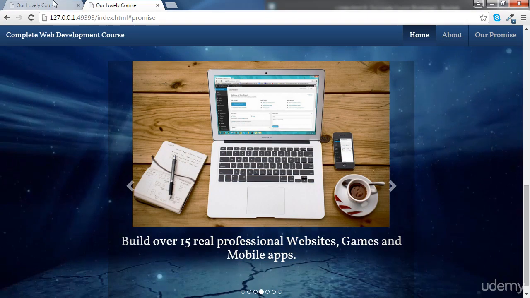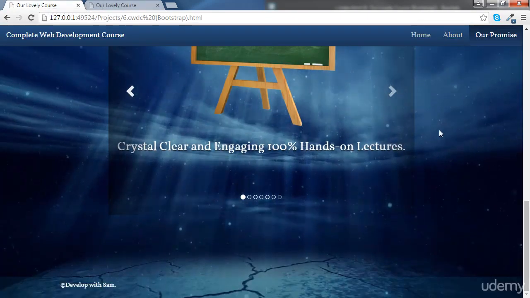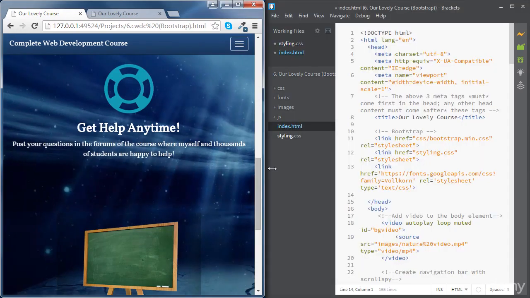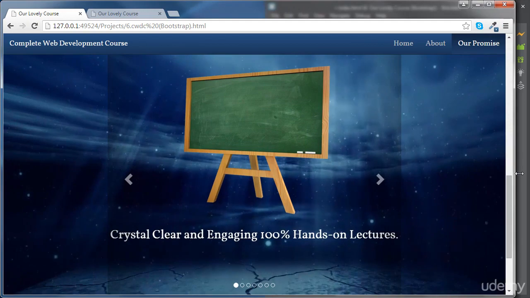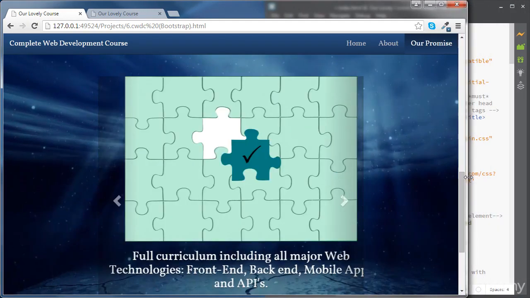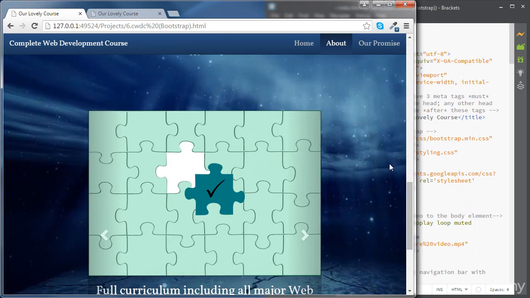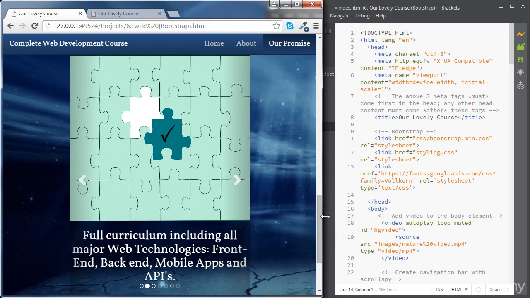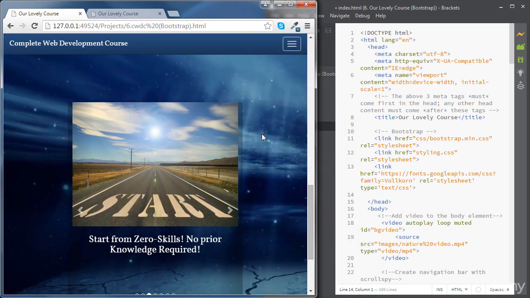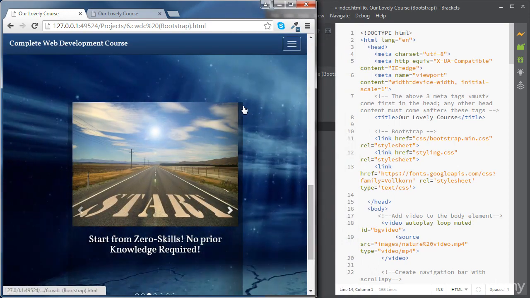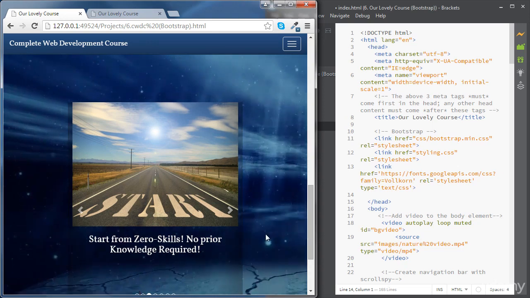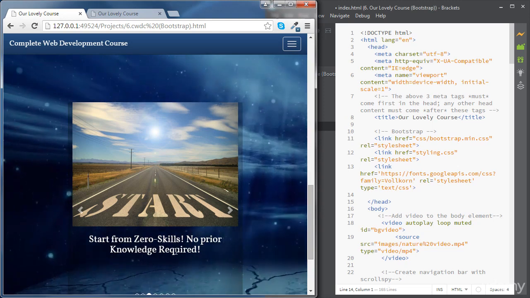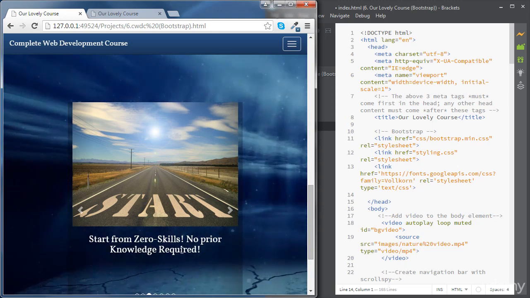Okay, so let's have a look at the final website and understand the behavior of our websites in small screens. If we start from large devices and we start reducing the width of our web page, we're going to have two breaking points. The first one is going to be at 768 pixels. And you will notice that the height of the pictures has been reduced, and also the font size of the headings inside the carousel has been reduced as well.